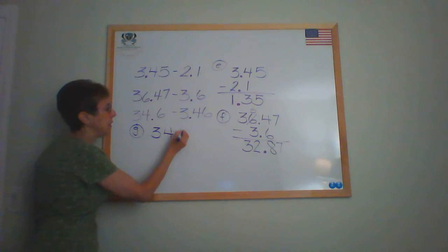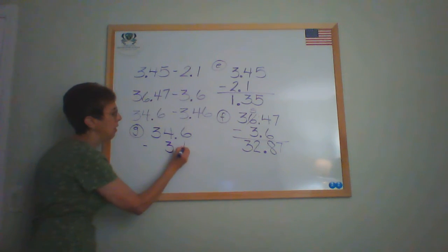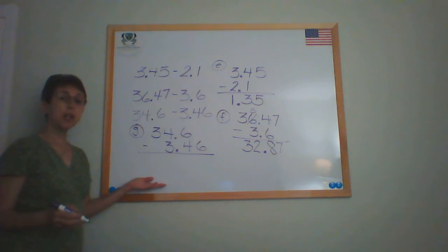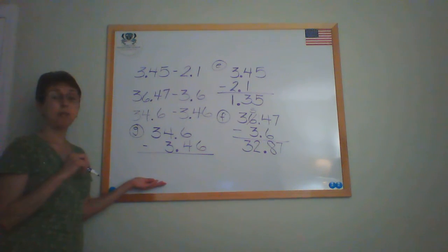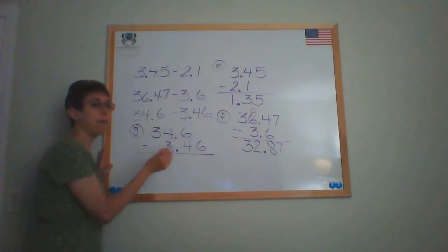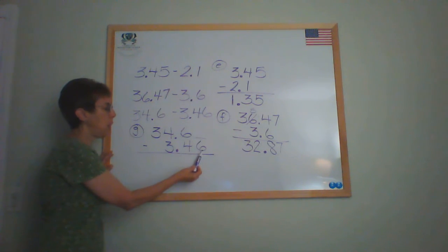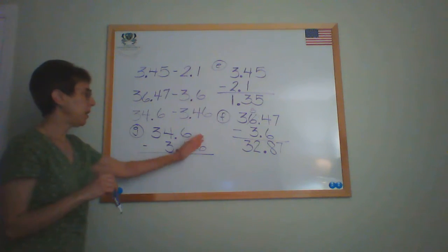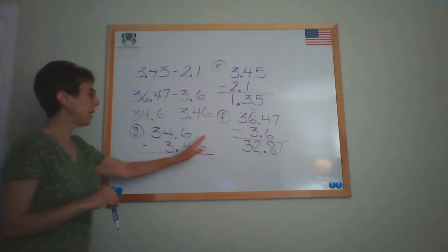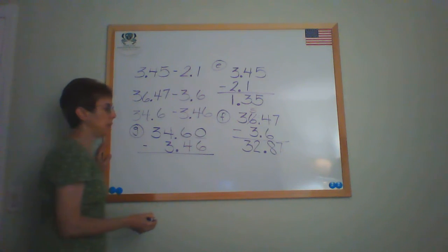34 and 6/10 minus 3 and 46 hundredths. And now you subtract. Now, here is where you really might want to fill in that 0 to make sure you're working correctly, because here is a very common mistake. Right here, we have nothing minus 6, and many students will put down 6 as the answer. That's incorrect. Okay, that's incorrect. What you need to do here, you need to get that 0 filled in here.